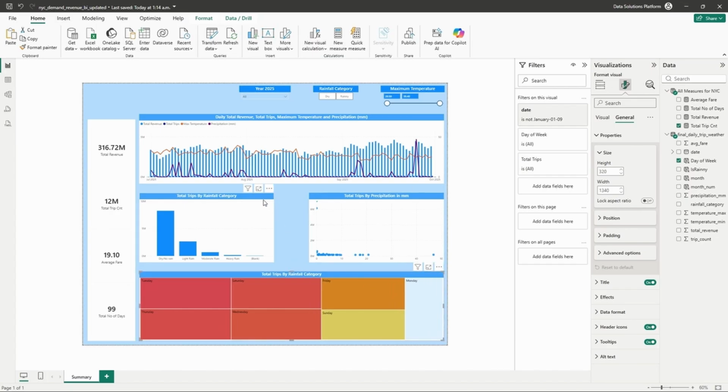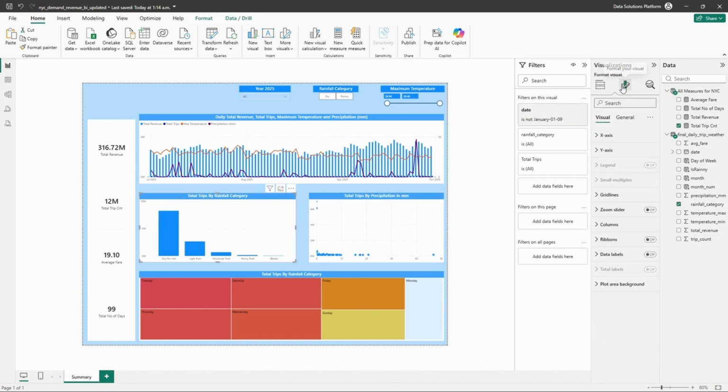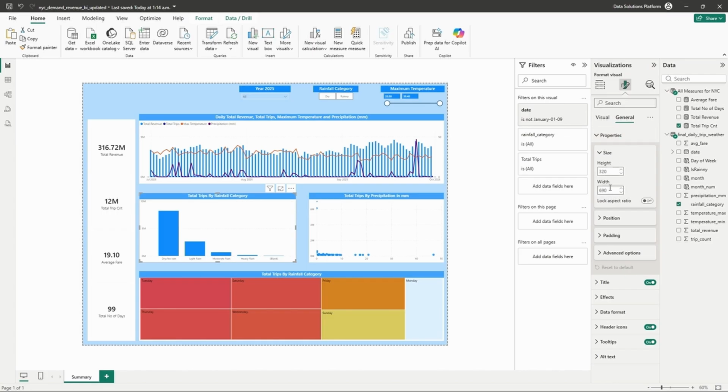Okay, we can still see the distance. We can make this a little bit different. So let's see what we can do with this guy. We can call this maybe 670 in terms of the width, and then we'll call this also 670.